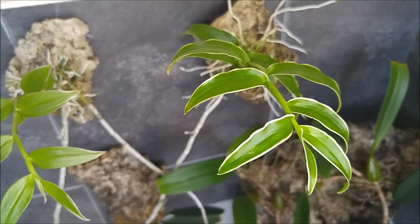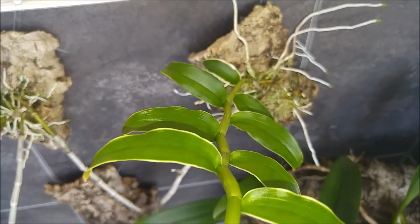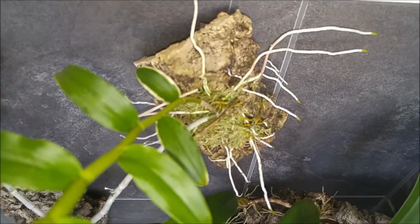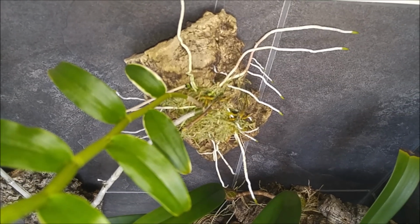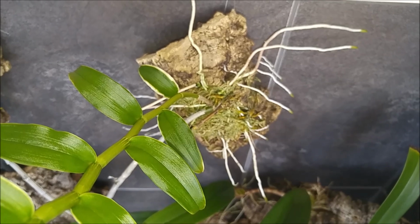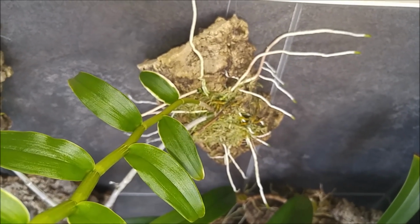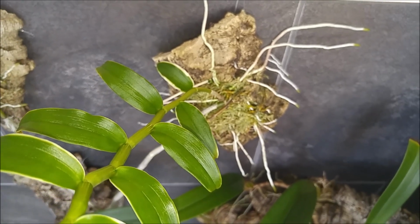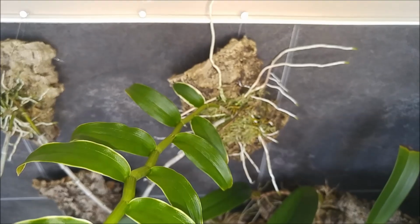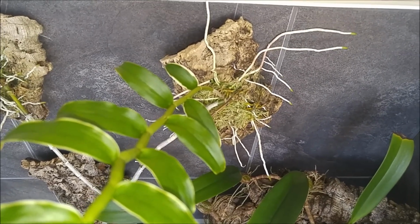So I removed them from my tank because the roots became so big, especially anosmum. See how big the roots are? When I was taking it from the tank to water, those roots were in danger of breaking, and I broke a couple. So I decided to remove it from the tank and put it here. Now the roots can do basically whatever they want and grow whatever they want.